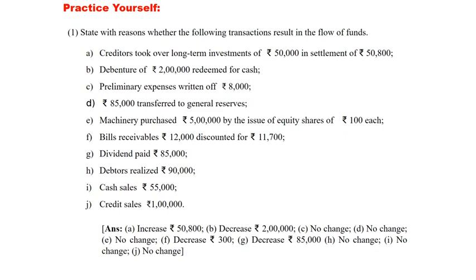Instead of 50,800, they took 50,000 rupees, so 800 rupees is saved there. So this is a long-term loan given to us. 50,800 rupees is reduced, and because the creditors' balance decreases, working capital increases, so you have to write that. You need not write which account, which is the nature of creditors, which is the nature of long-term items. You can simply write that this transaction will increase working capital by rupees 50,000, like that. For understanding sake, I have taken the help of a table.